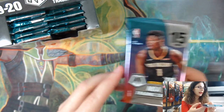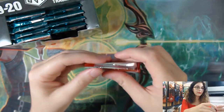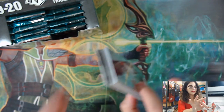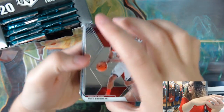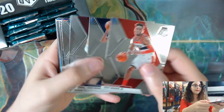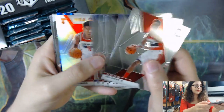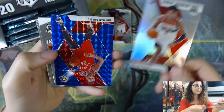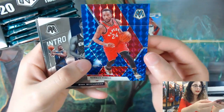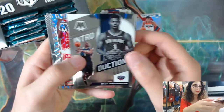There are 15 cards per pack and 10 packs per box with the 2019-20 NBA trading cards. These are some chunky packs - I'm excited. You can see the webcam in the reflection of the chrome. We have an NBA debut Rui Hachimura, some sort of blue parallel, an Introductions insert of Zion, Norman Powell from the Raptors - that is 17 of 99. Introduction Zion, Kawhi Leonard from the Clippers, and a Hall of Fame card.